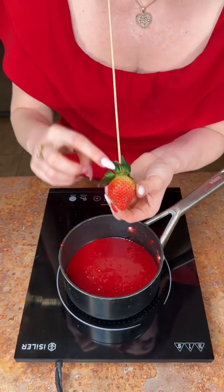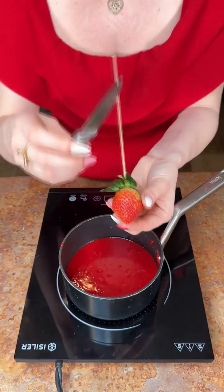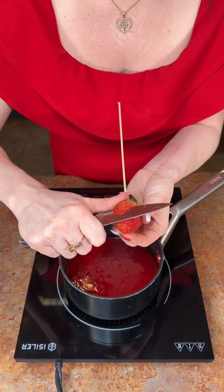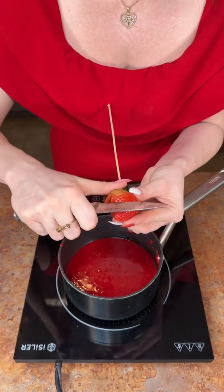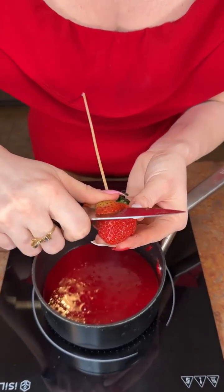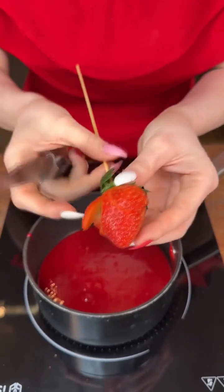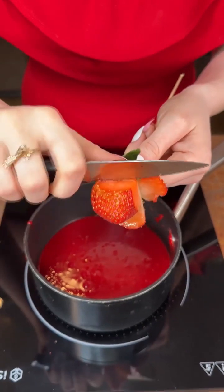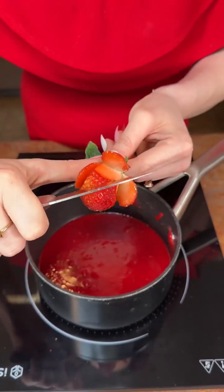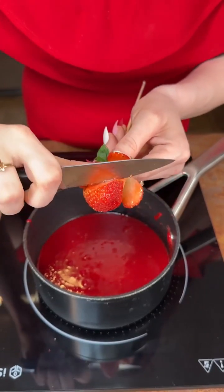Start with your skewer in the stem end of your strawberry. Then you're gonna take a sharp knife and we're gonna make cuts in the strawberry like this, and then peel it back a little. Peel it back. Already got one there. Okay, and then the second layer, you wanna do the petals in between the first layer.